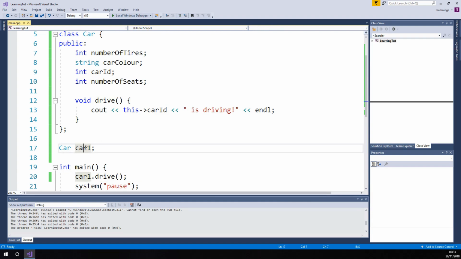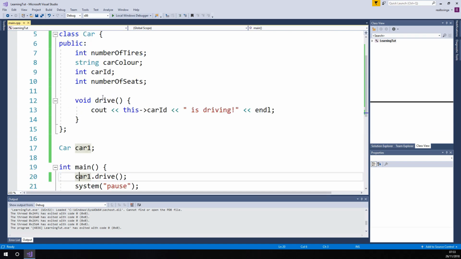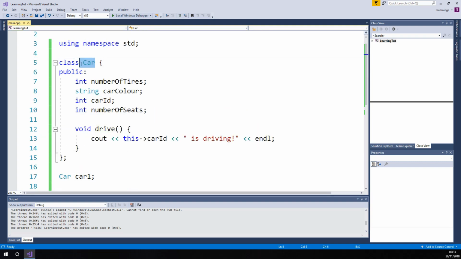Now you see car1.drive. This is what the computer will think. It'll see car1, and then it'll go to here. It'll see drive, and because it's car1, this creates an instance. Here it created an instance of the car. An instance won't directly talk to the class; it creates a copy of the class, which is named car1, which then goes through here, finds drive, and runs that.